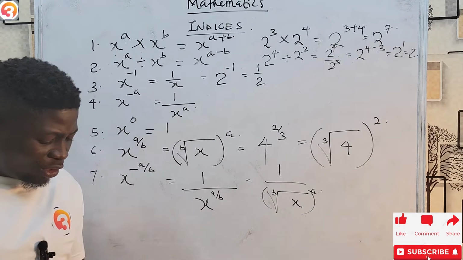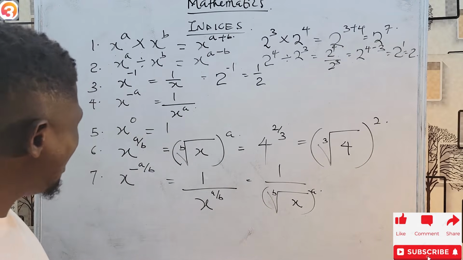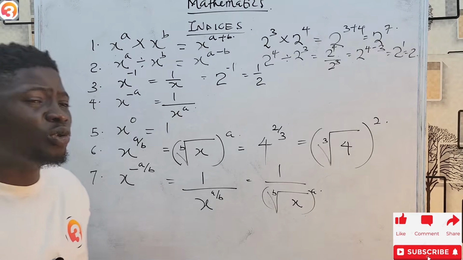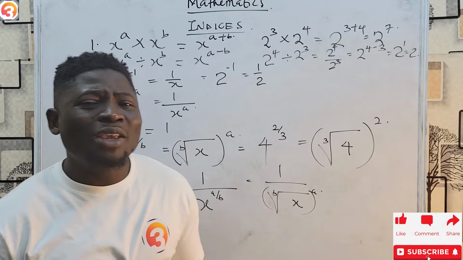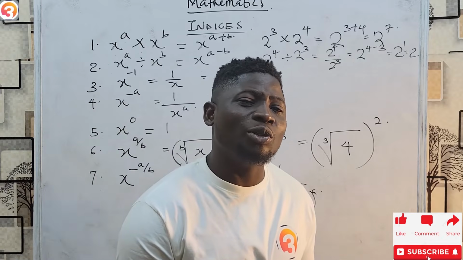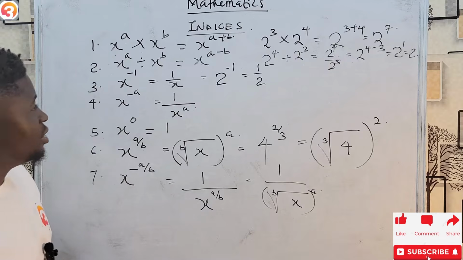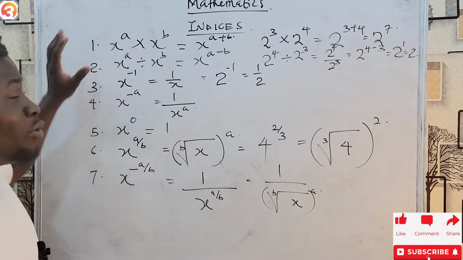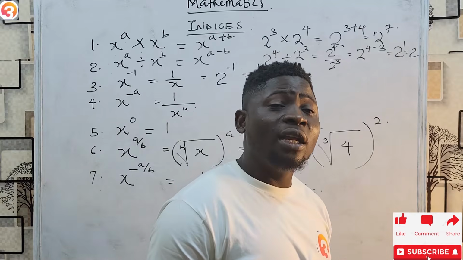So these are the laws guiding indices. I don't think there's any I'm missing out. You just need to understand the laws and how they operate, so that whenever you encounter them in any calculation, it becomes very easy for you to apply. So let's go over them again, because after now we are going to start solving only questions.